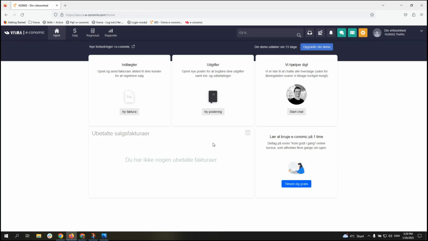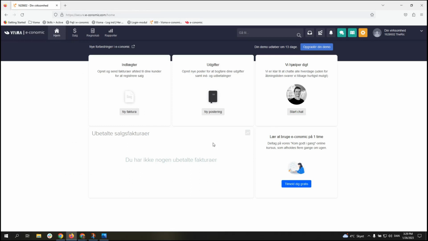Next up, I will have to make sure that I have an invoice that is in English. Because as I told you, by default, the system is set up in Danish. So before we get started, I will have to check all the settings are done correctly in English. For example, creating invoices, and all of a sudden, all these invoices are in Danish.